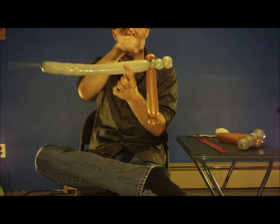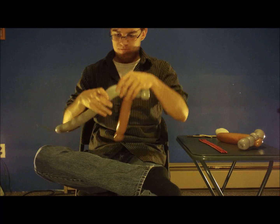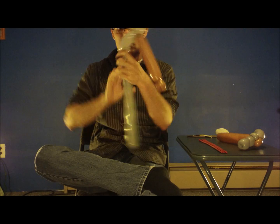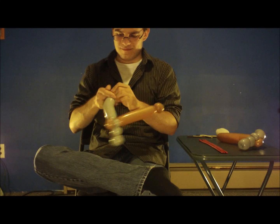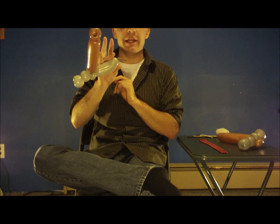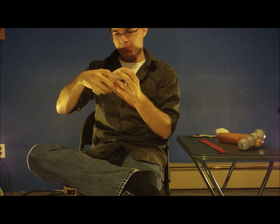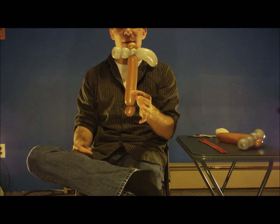Now, for the back part of the hammer, we're just going to give this a little bit of a curl. There we go. Twist here, and get rid of the excess. Tie it off, and you can clean it up if you want. Reshape it a bit, and there is your really fast line work hammer.